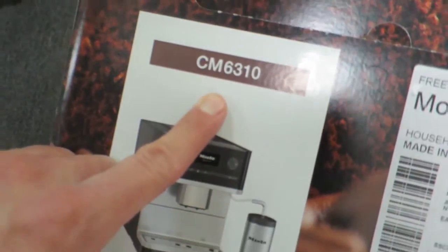Hey, what's up? I just took the Miele CM 6310 out of the box. I just started doing a bunch of stuff, but I figured it would probably be better if I just film it so I don't have to go back and do it over again. Plus, you get to see what it's like taking it out of the box and how intuitive the setup is and all that stuff. I started, but I'll explain what I did — didn't get very far. So you're kind of jumping right in the middle of it.